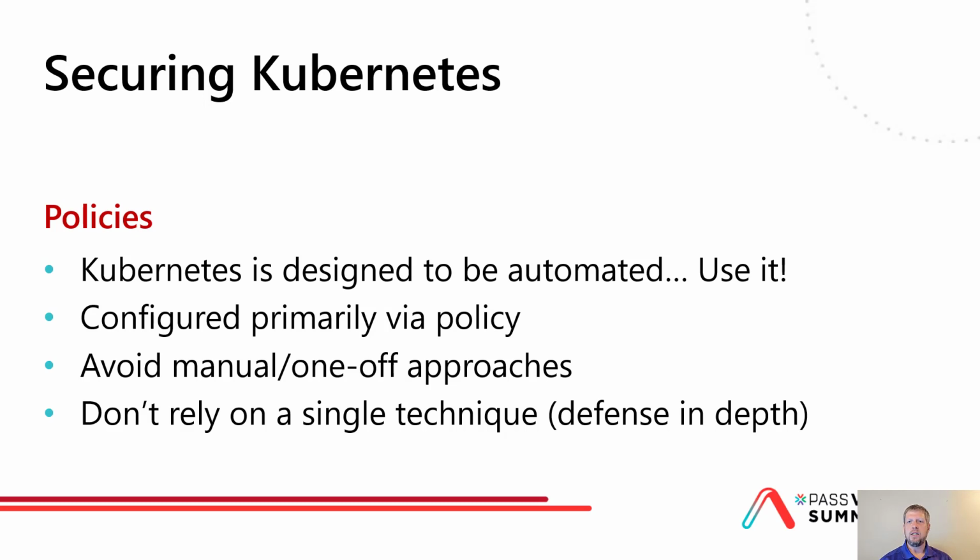Kubernetes has the concept of policies built into it, in which you can just define some general rules about how something should be run, and then that's applied dynamically, in an automated fashion across the environment. Use that whenever possible. Avoid the manual or one-off approaches like I talked about. In addition to hamstringing the flexibility of Kubernetes, you're also introducing the possibility of drift, where things change a little bit over time, and that can fly under the radar a little bit.